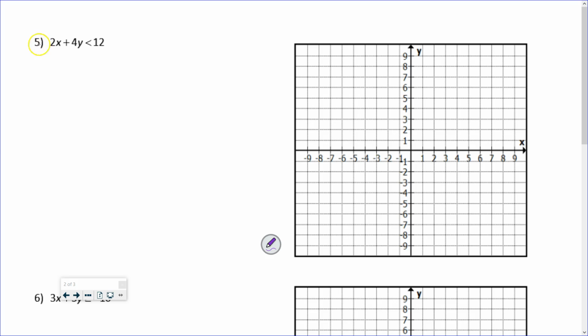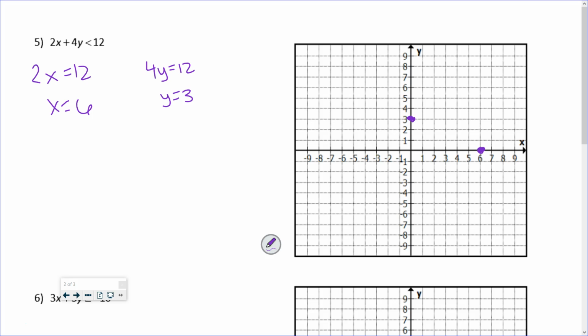Okay? If I want x by itself, I'm going to say 2x equals 12. We're going to ignore this sign when we're solving for our intercepts. Okay? So my x-intercept is going to be where? Yes, our x-intercept is going to be 6. Good. And then my y-intercept, so I take my y piece out. 4y equals 12. Divide both sides by 4. Yep, we get y equals 3. There we go. So you didn't have to move anything around. Okay, solve for your x-intercept, solve for your y-intercept.